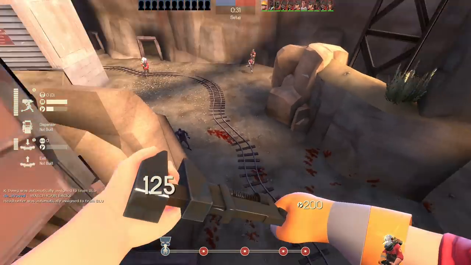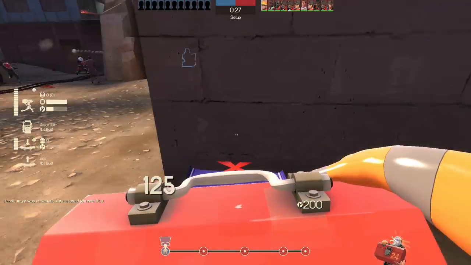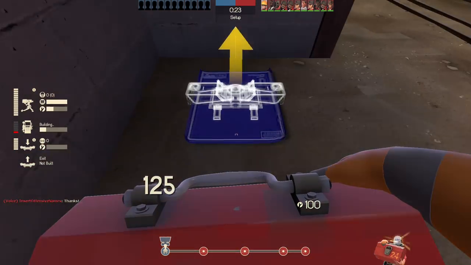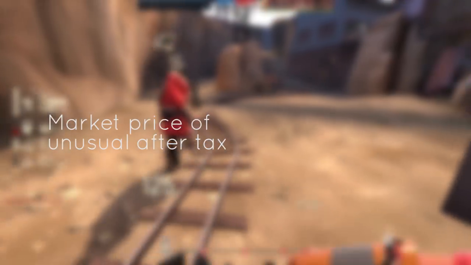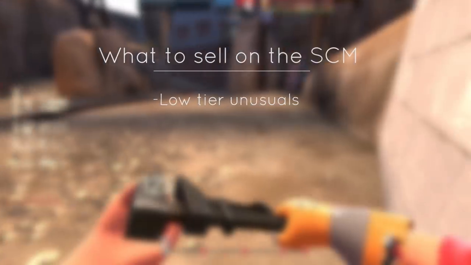Now, if you need to convert the monetary amount that you're selling an unusual for into the key equivalent value, it is pretty similar to when buying unusuals, just switching around where the tax is taken. Just take the price of your unusual after tax, divide it by the market price of keys, and then there you go. Now, for the most part, expensive unusuals are much harder to sell on the community market, so you should focus on listing low tiers that are less than 20 keys.